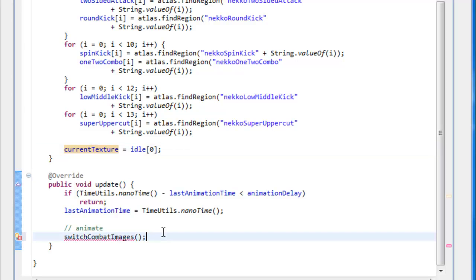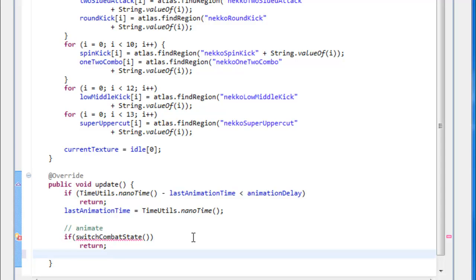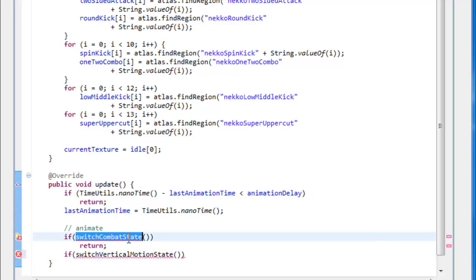So first, we're going to switch to combat images. Sorry, no, combat state. And this should return a value. Now if this returns true, that means we're going to return, and we're not even going to switch on the vertical motion state. Now these switches, what we're going to do in this switch combat state is we're going to find what current texture should be.